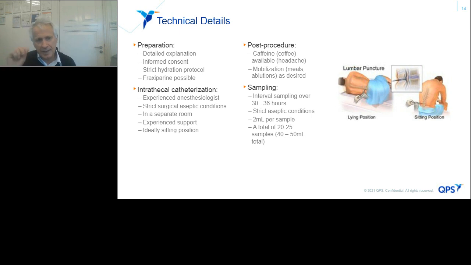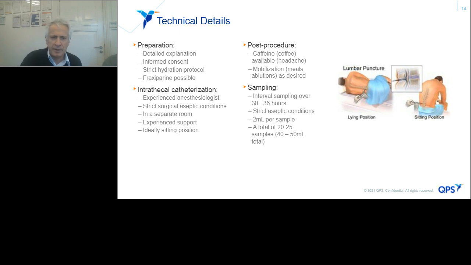All right, now, inserting the catheter, it needs to be done by an experienced anesthesiologist. This has got to be someone that knows what they're doing, someone that does it regularly and has a good pair of hands. We do it with strict surgical aseptic conditions. We have a room that's specially kitted out to the surgical standards with flooring and basin and taps and everything. Okay, so it's a separate room, and we need experienced support. So people there that know exactly what is needed, how to position the patient, and how to help.